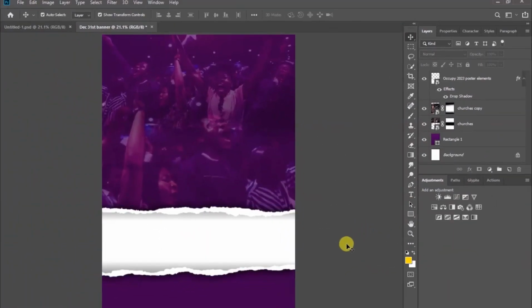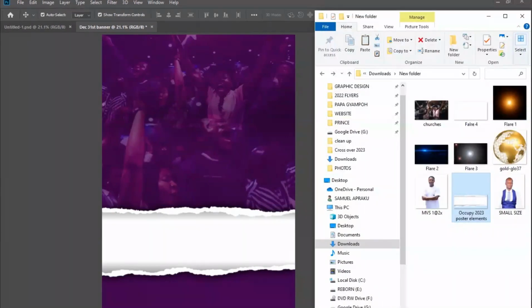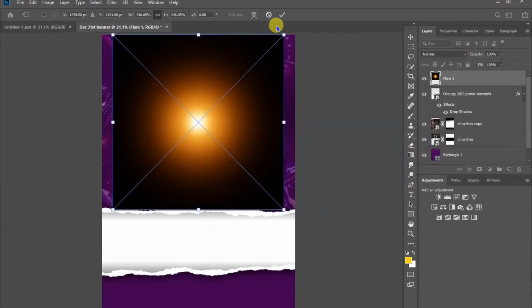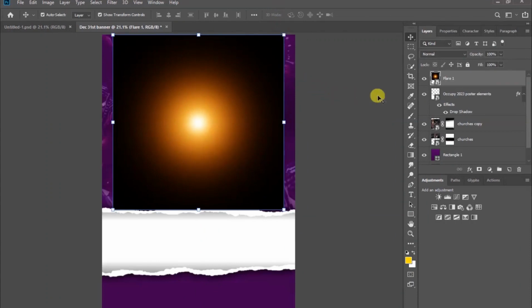Now let's import our first flare. And change the blending mode to screen.